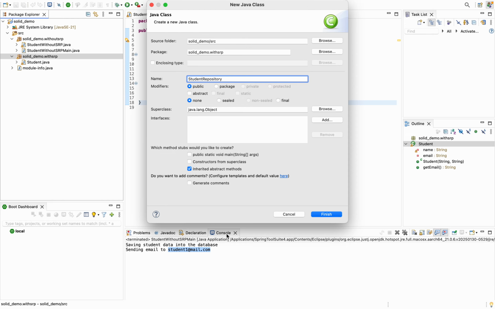Here we will use the same method which we created in the Student without SRP, and we will copy paste it in the StudentRepository class. So here in the StudentRepository class we have only one method. Here it is also satisfying the SRP, single responsibility principle.